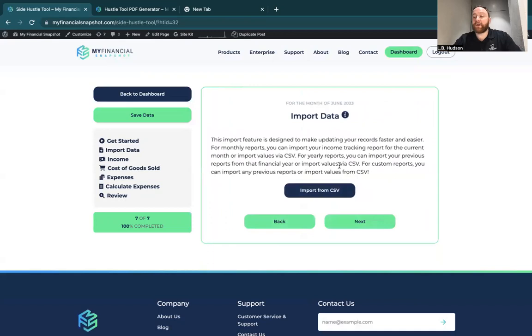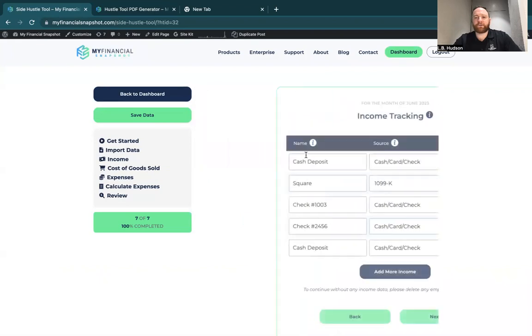You click next, you can import data. If you have a separate checking account or a business checking account for your business, you can download the CSV file from your banking provider and upload that right here. And it makes tracking your income and expenses that much faster. A lot of these small businesses and side hustles don't have an overwhelming amount of transactions to record every year, but it can be such a pain if you delay it to the end of the year. But this right here will let you categorize those.